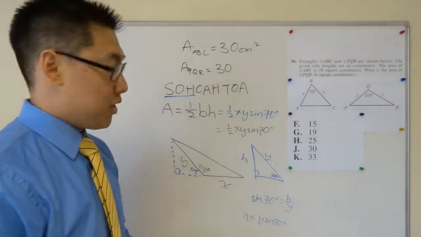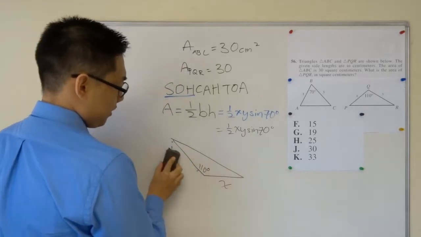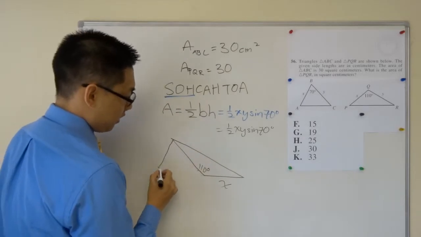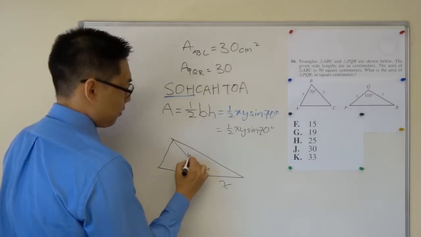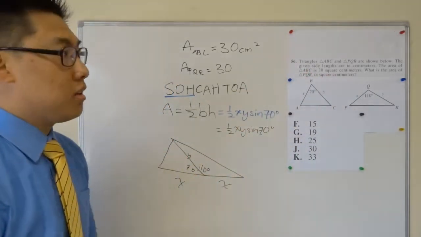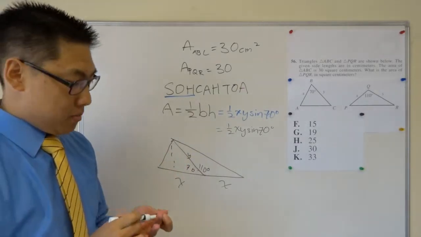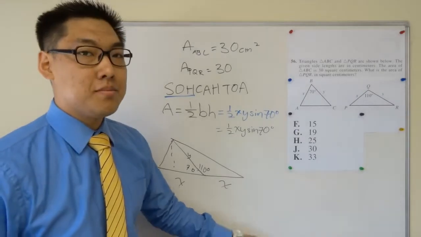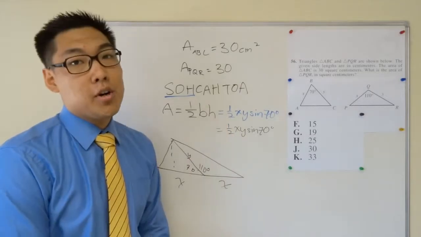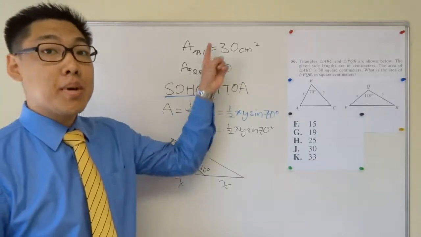If you're a visual thinker, what you can also do is simply draw the two triangles next to each other, and it'll look like this, where this is x, this is 70 degrees, and then they both have y. Right? You can imagine inverting this triangle and then putting it over here. And then you'll realize they do have the same height, and therefore they're going to have the same area. But those are for only the really, really astute people. So that's a couple of ways you can solve this problem. So in general, my advice would be just try whatever. Just work with the information given to you and just see if you can figure anything out based on this relationship.